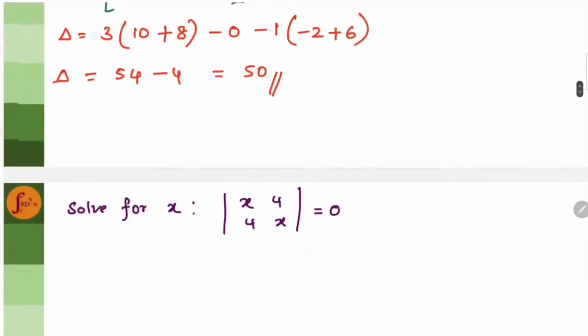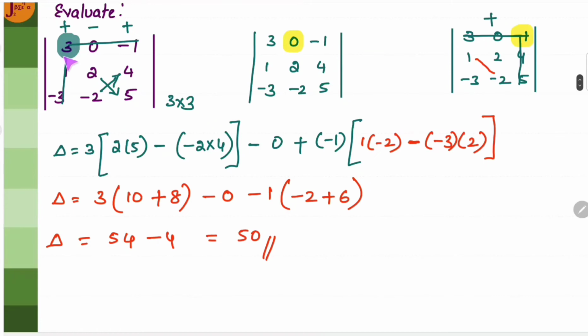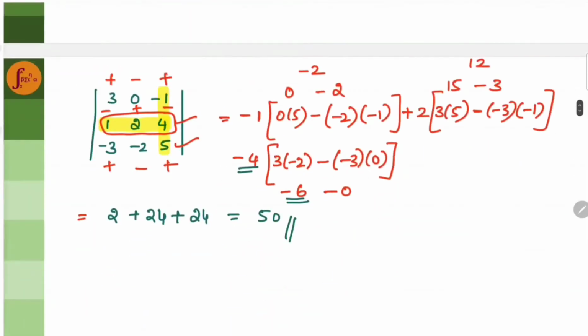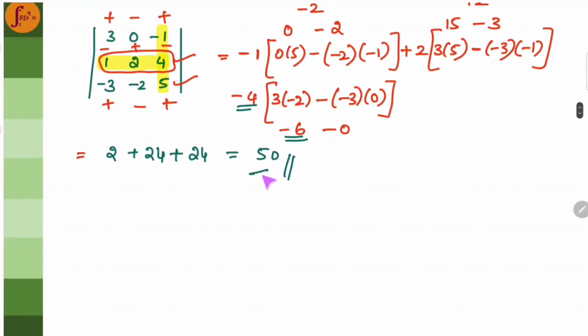Notice this. In the earlier example, when we calculated the determinant using the first row, we also got 50. Calculating the determinant using the second row also, you will get 50. That is why even if you use the third row to calculate the determinant, you will get 50. You can also do it column wise. Even if you do column wise, you will get 50. So which row will you choose? The best way is to choose a row in which there is a 0, because if you choose a row which has 0, your calculations will reduce.